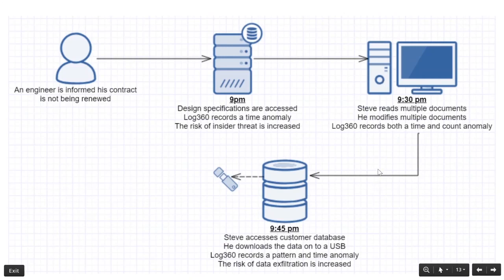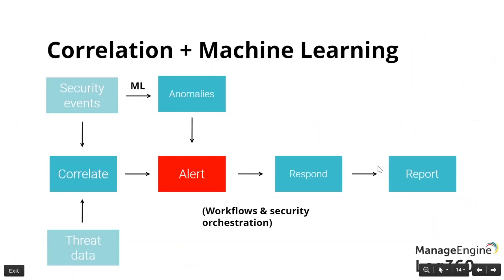Right. So I just wanted to talk about UEBA because it's something that is growing very popular today. Machine learning and AI is what we all talk about in technology today. And from a security information and event management point of view, it has a very crucial role to play. Right? It's a very practical application of machine learning in cybersecurity.